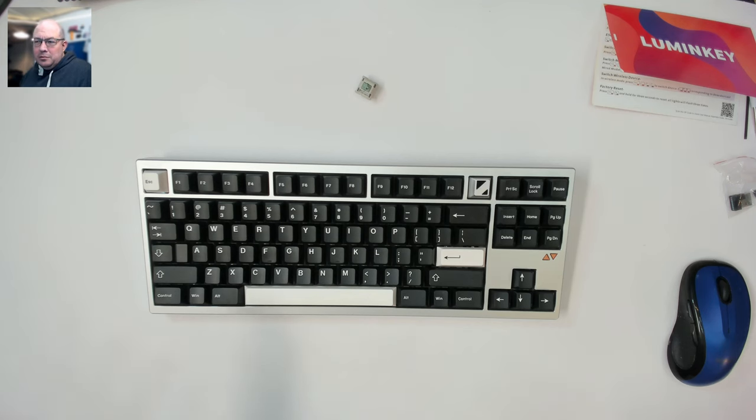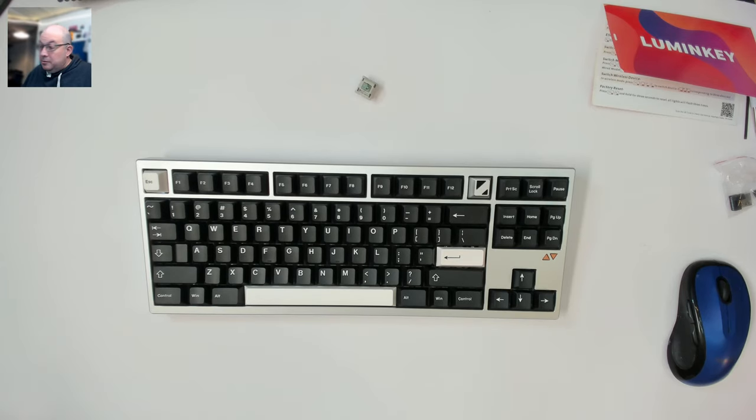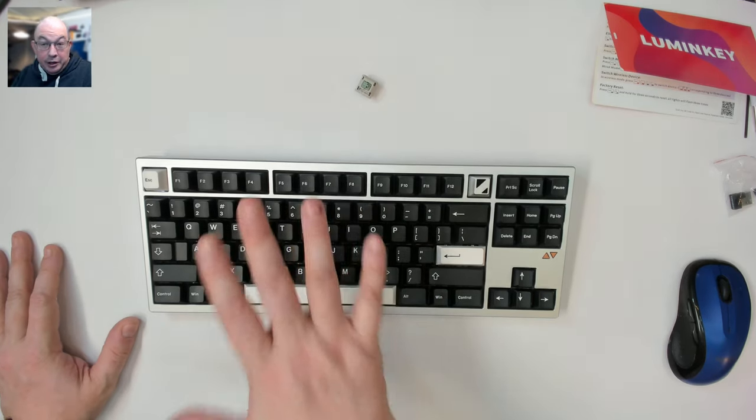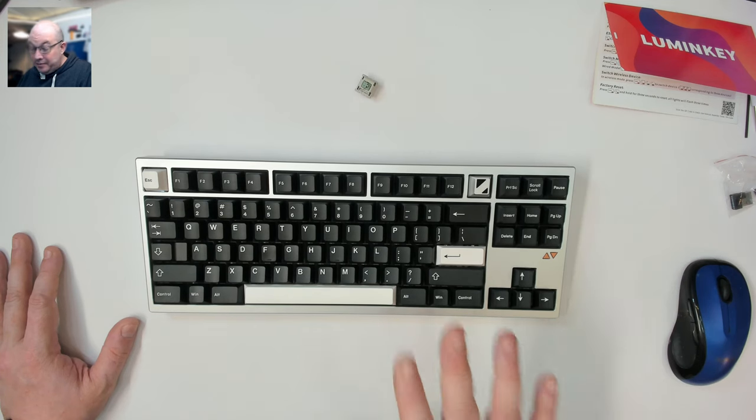I don't get where manufacturers are missing this point, because I see so many keyboards that are listed QMK VIA. Yes, they connect with VIA. Where's the QMK source? I don't know. Sometimes I don't even see a QMK bin, but they put QMK all over the box and everything. So, but this one, they are using QMK on their advertising for their website.